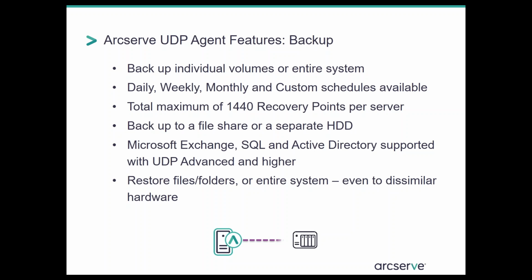We are backing up to disk. So the destination for the backups can be either a file share, it might be on a file server or on a NAS device like a QNAP or a Synology NAS type device, or we can back up to a separate hard drive. Now that might be a separate internal disk that you're using just for backups, or it might be an external USB drive and we can send backups there.